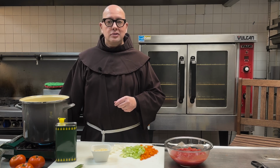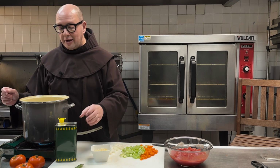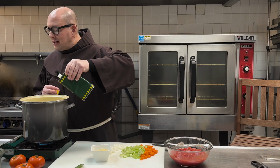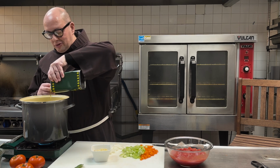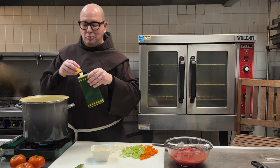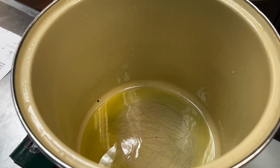So we're ready to start our soup. The first thing you want to do is get your heat on and put a little bit of olive oil in. I tend to be a little heavy-handed. Our recipe says just a few tablespoons, but I like to just cover the bottom of the pan. So in first go your vegetables.